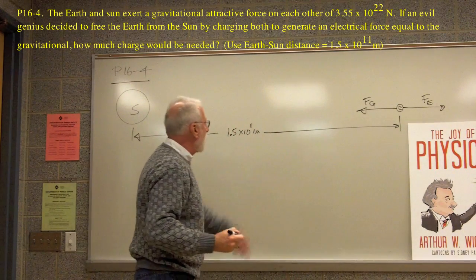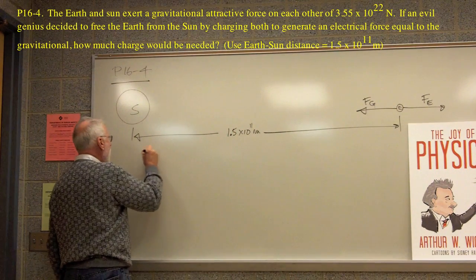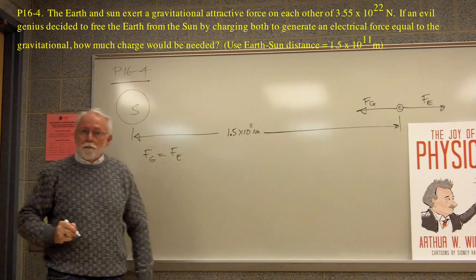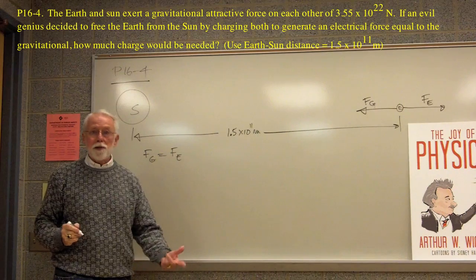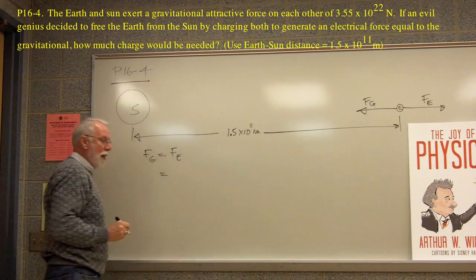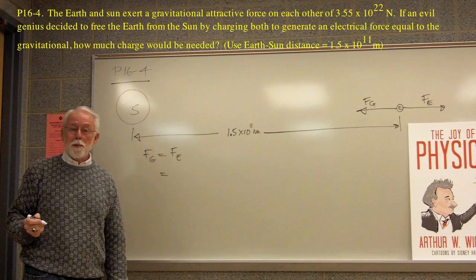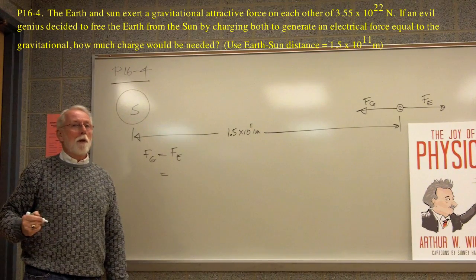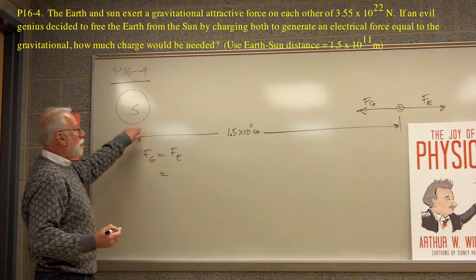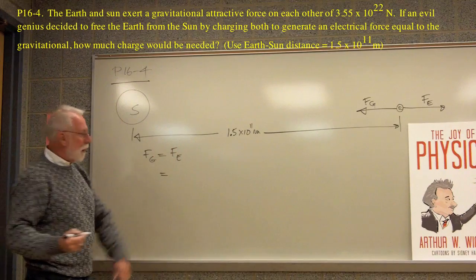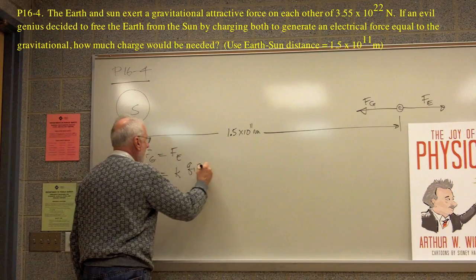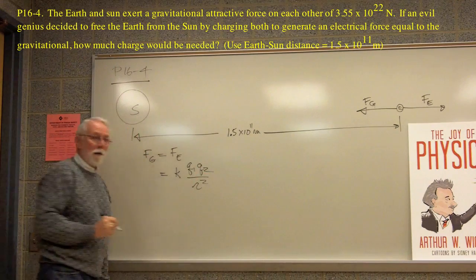Well, the forces have to be equated. So that says that the gravitational force must be the same as the electric force. Okay, we know what the gravitational force is. It's actually given in the problem. And so what we're going to do then is set that equal to the electric force, and that's where the physics principle comes in, of course, because charges are ones which attract each other or repel each other. If they're like charges, they repel. So therefore, we need to have like charges on the sun and the earth that would cause a repulsive force between them, and that would be given by k Q1 Q2 divided by r squared.